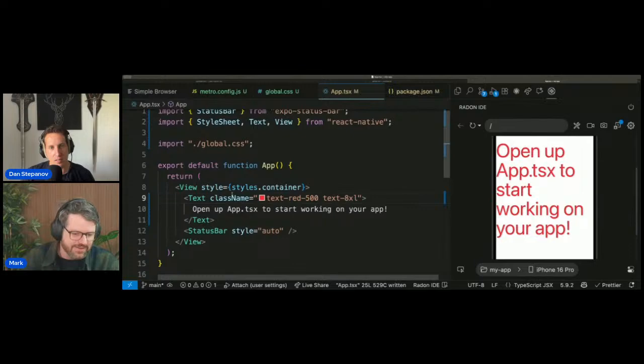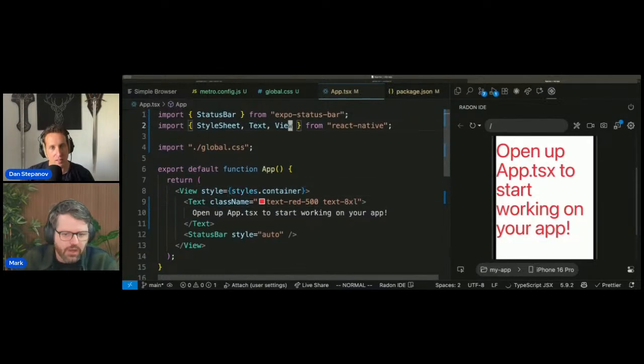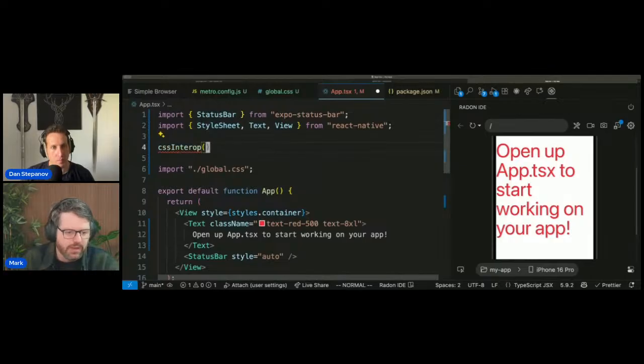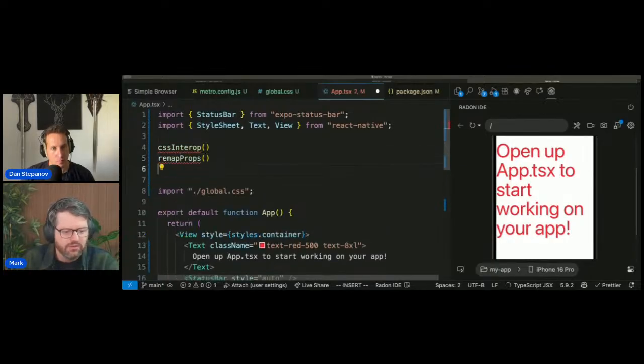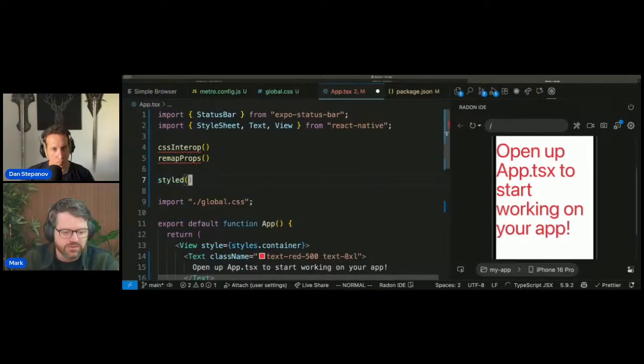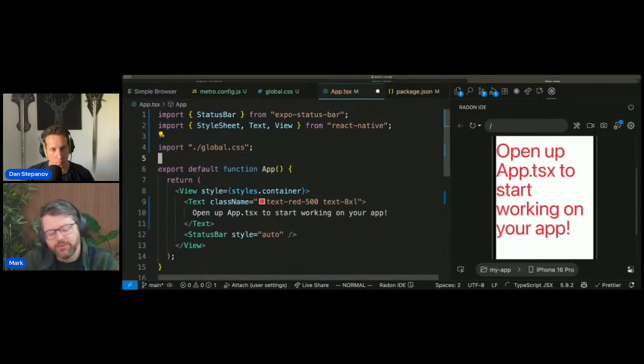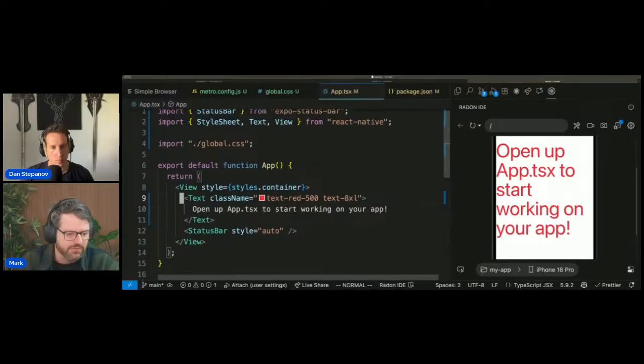But essentially that's it. And it should work pretty good, as fast as before. There are some things that have changed. We no longer have the CSS interop function and the remapProps. They have just been merged into one styled function, which people should be using. However, we still recommend just using the primitives and not using those functions unless you really need to on a native component. Ideally, you should be working with the primitive versions themselves.